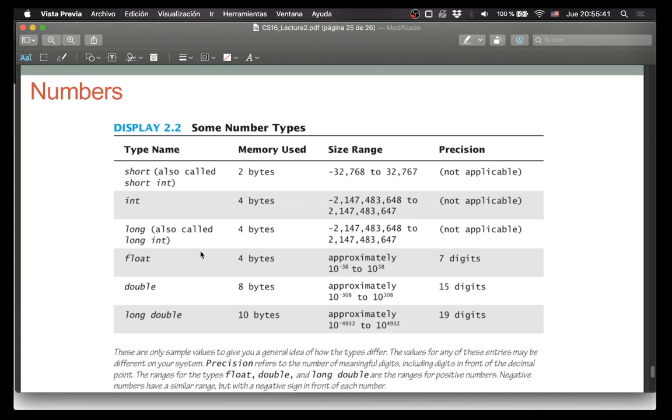For doubles, see how it's twice the memory of a float. That's why we use it. And you can store 15 digits of decimal precision, and your numbers can range between these tiny ones to these large ones. And these other ones are ones that we're not really going to use in this class, but they might be useful if you're ever going to just store very small numbers and you don't have a lot of memory on your machine. Maybe you want to use a short instead. If you want to store very, very large decimal numbers, maybe you want to try a long double. Who knows?